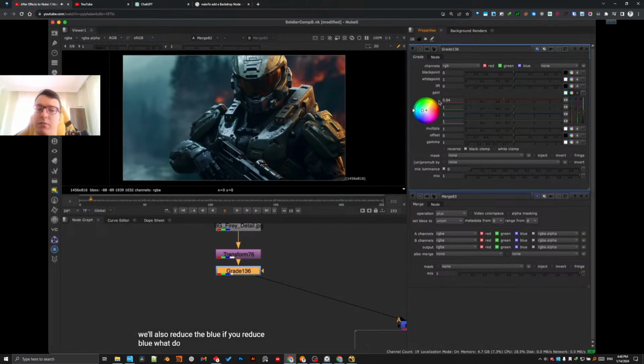If you reduce blue, what do you get? On the opposite side of the color wheel is yellow. So if you actually reduce blue, bir color'ı reduce ettiğimizde onun tam opposite'ini almış oluruz. Yani diyelim ki purple, onun tam tersi burada ne oluyor? Greenish. Red olursa blue. Daha doğrusu cyan oluyor, yani magenta.